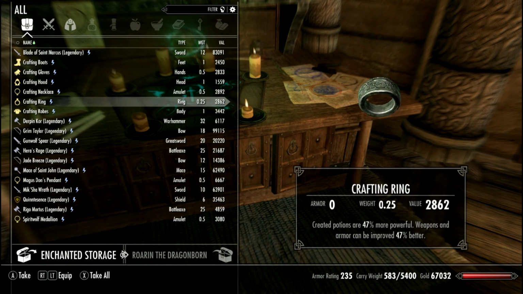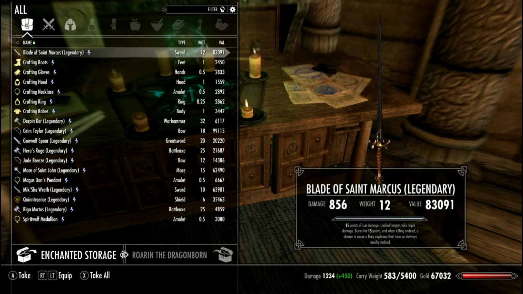The 200 subscriber item is the Blade of St. Marcus. This one has had a couple of changes throughout its existence. The new blade design and new enchantment. 15 points of shock damage. Undead takes triple damage. Burns for 15 points of damage, and when killing an undead has a chance of causing an explosion. The wielder of this is Ingjord, the Dawnguard follower that you get in the Dawnguard DLC, and which is actually, in my opinion, the best follower if you are using a vanilla playthrough without any mods, because she is one of a very few number of followers that can actually level up as much as you can.